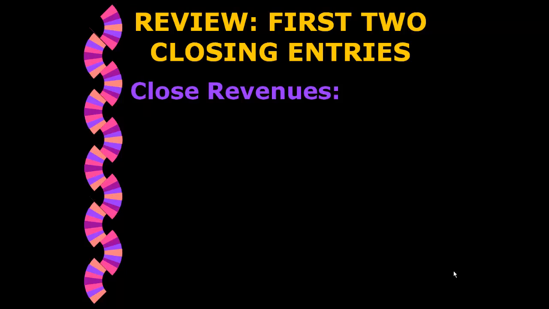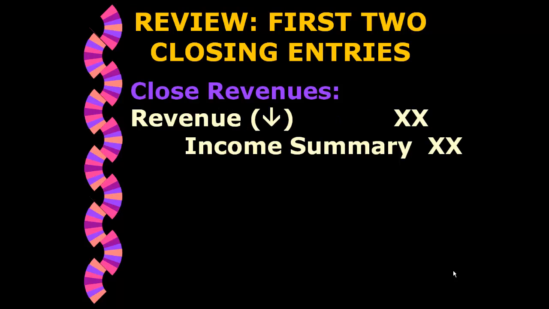Now that we know the numbers that go to each partner, let's review the actual closing entry itself. As a review, our first closing entry closes out revenues. Now, revenue accounts have a credit balance to begin with, so to close them out, we're going to have to debit those accounts, and the credit goes to that new account we use just to facilitate the closing process called income summary. The second closing entry closes out our expense accounts. Expenses have a debit balance to begin with, so if we're trying to get their balance down to 0, we're going to have to credit those accounts, and the debit then goes to income summary.